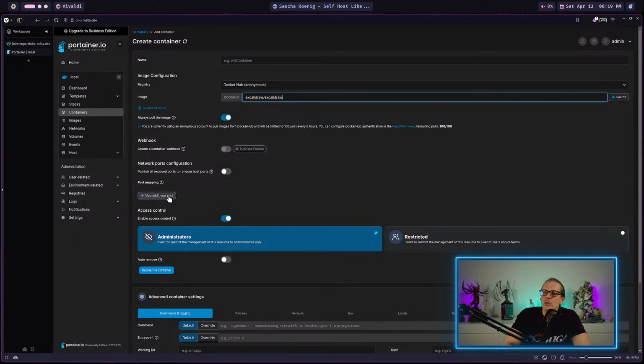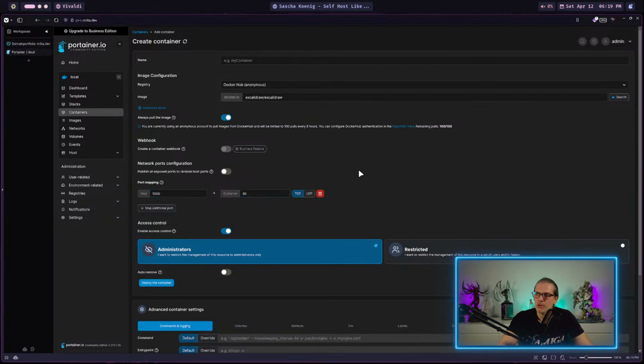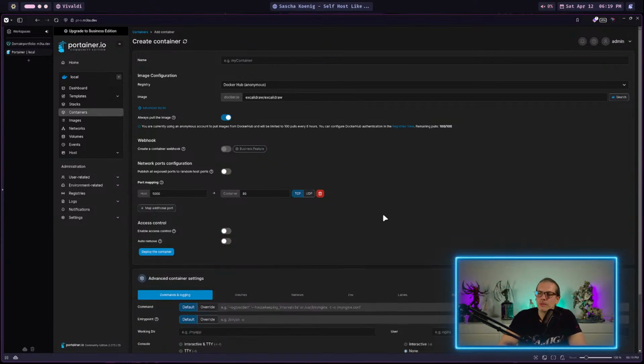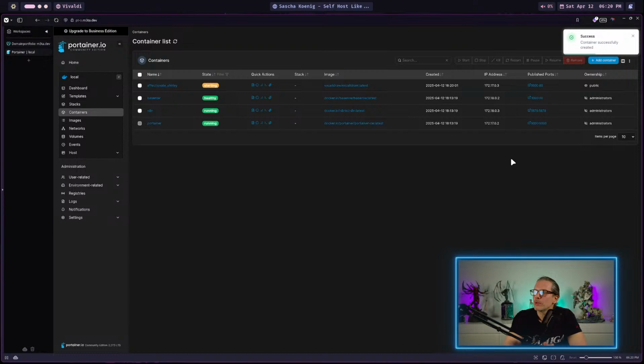And now we can just do some port mapping here. And for example, I want to have this running on localhost 5000 and map this to port 80 inside of my container here. And now I can just deploy this container here. This will take a couple of minutes, and this is starting now.